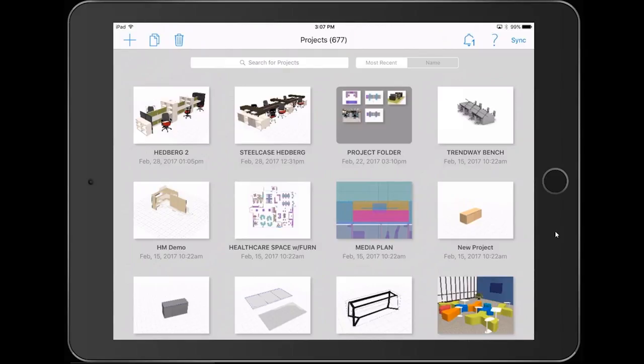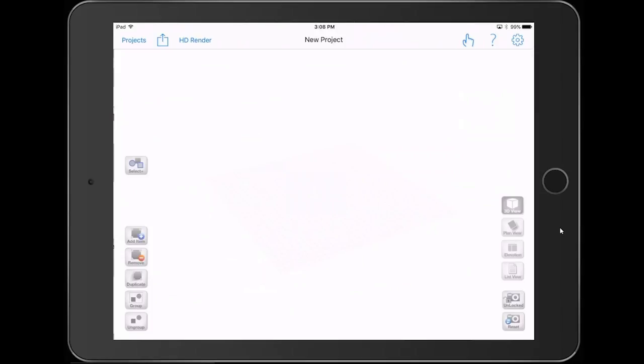So again, we're going to be looking at a key factor, and that number one key factor for me is product knowledge. I always like to say product knowledge is king, or queen if you prefer. And again, that really depends on the manufacturer that you're using. So I'm going to first go ahead and create a project. What I mean about product knowledge being king or queen is that it's really important to show your client your product know-how, especially when you're having to find solutions for many of the questions and project issues that they have.